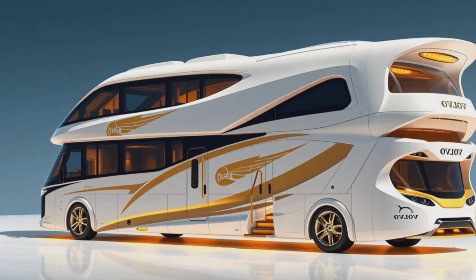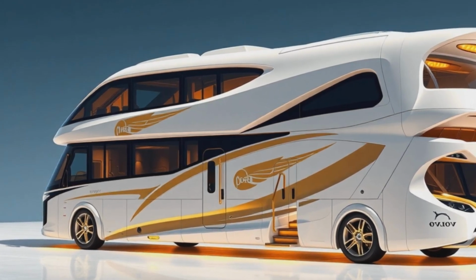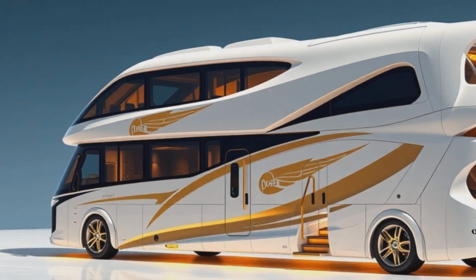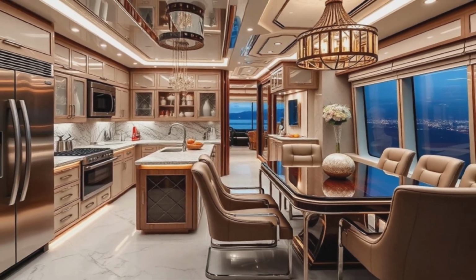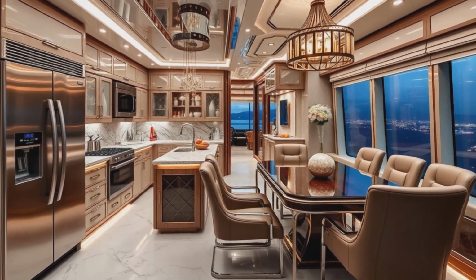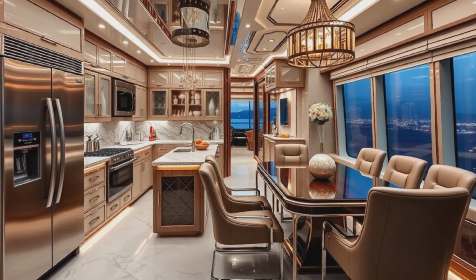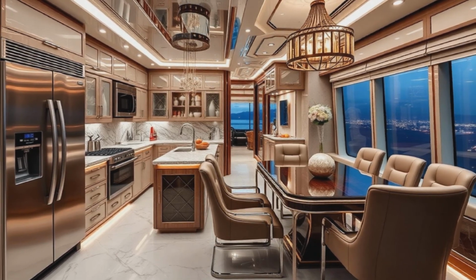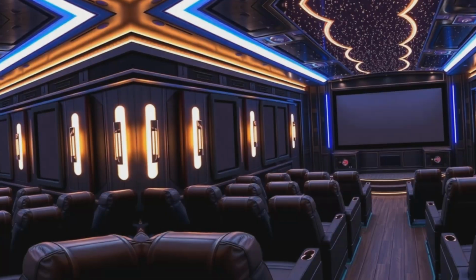And yes, it sits on a heavy-duty Volvo truck chassis, so you know it's built for long hauls and tough terrain. Step inside, and you're instantly transported to a 5-star suite on wheels. The interior is crafted with premium Scandinavian materials, soft-touch leather, natural wood accents, ambient lighting, and every inch feels like it was designed with comfort in mind. The open floor plan features a spacious living area, a state-of-the-art kitchen with smart appliances, and a fully equipped bathroom that honestly puts some hotel rooms to shame. There's even a queen-size bed with memory foam that folds out with the push of a button. Volvo didn't cut any corners here.